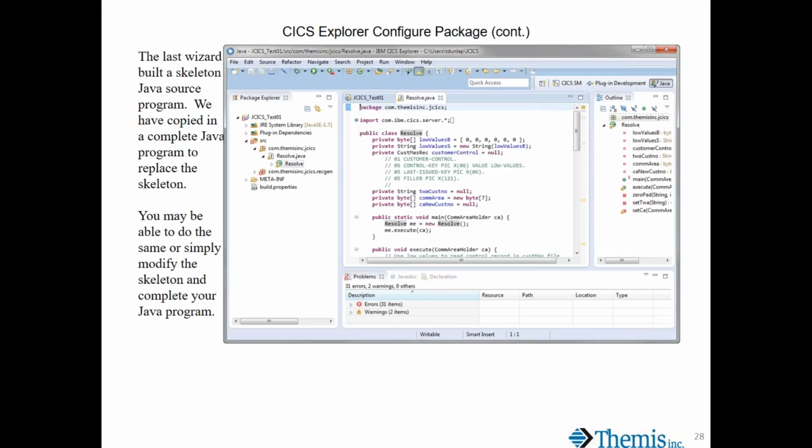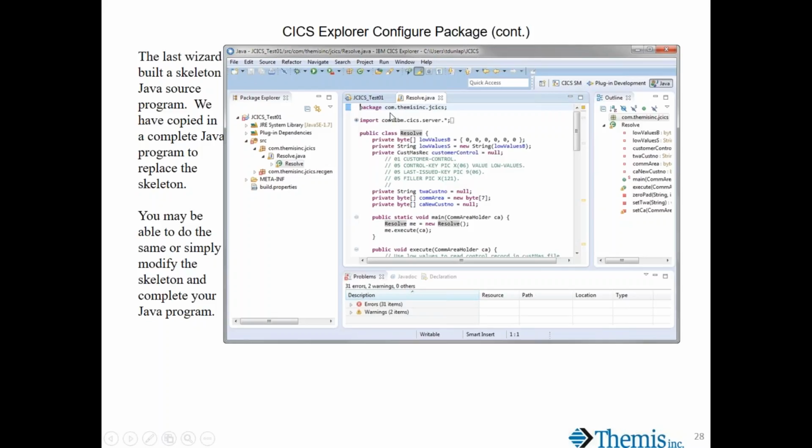Now, cheated a little bit. The last wizard built a skeleton Java program, right? We've copied in a complete one. I had a complete one, kind of borrowed, if you will, a piece of code that I had done before, and then rather than key everything, because you get a basic class file, not much there. So I've copied in my Java program.